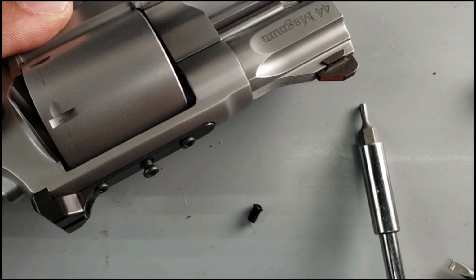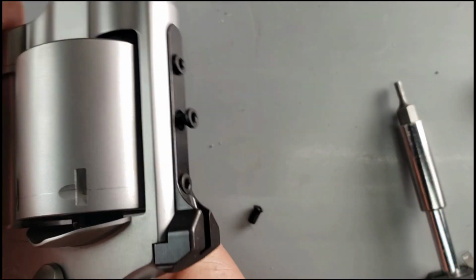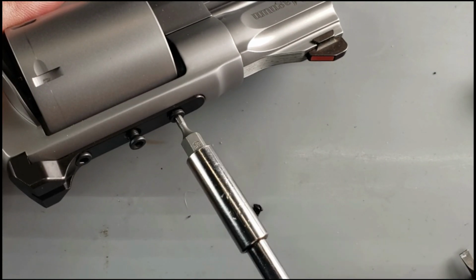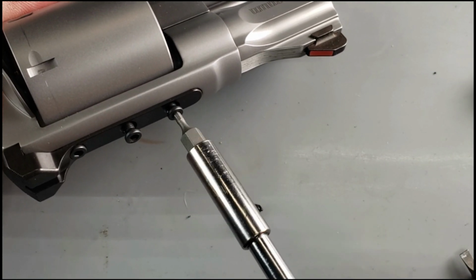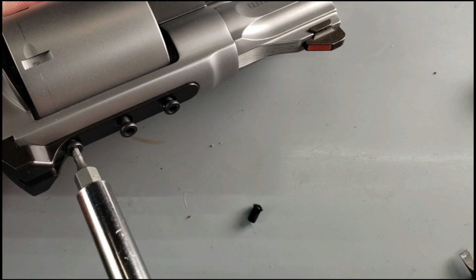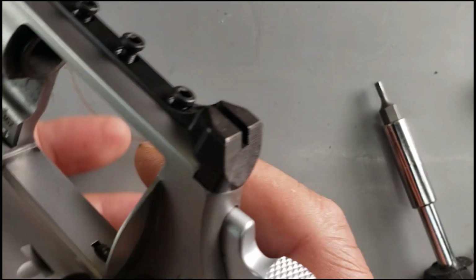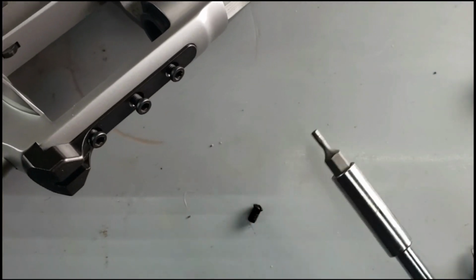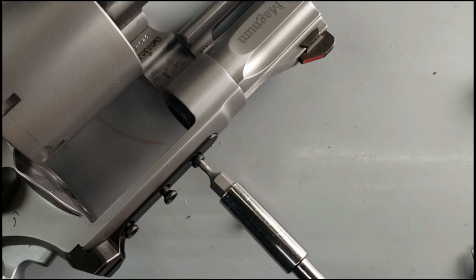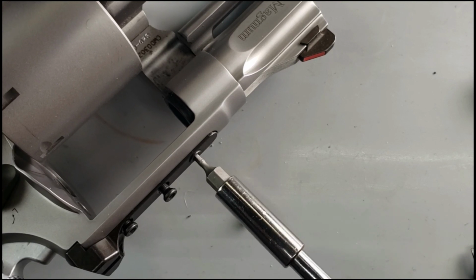I want these snug just a tad bit because I want to open the cylinder, and these screws are coming through the frame. So I'm going to have to take these screws back out and take a file to them. Yes, they come through the frame, folks, and they hit up against the cylinder there. So you can see they're pretty flat.